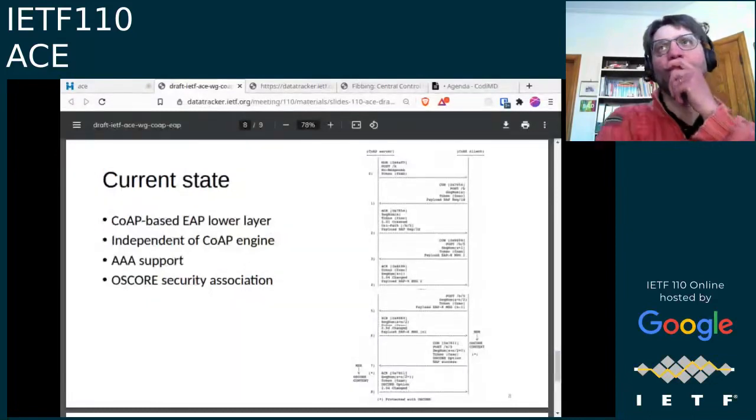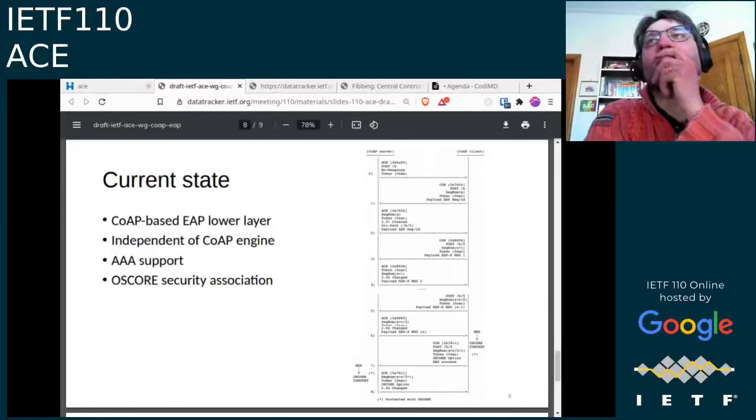Here is actually the current flow of operation of CoAP EAP. How it works currently is we have the first message that is a trigger message that is actually optional. If the controller knows already about the device, it can already start with a second exchange.